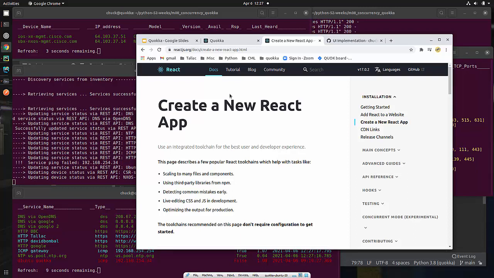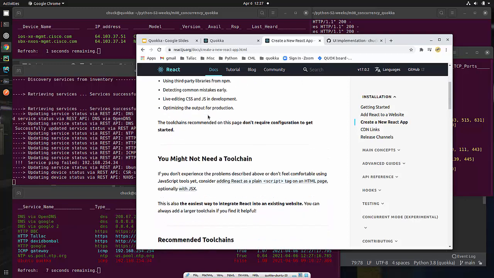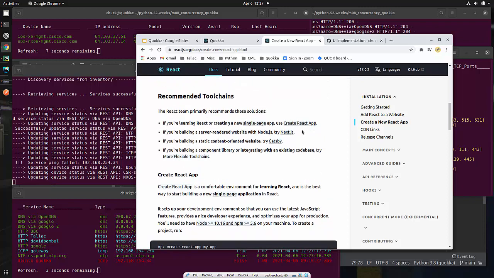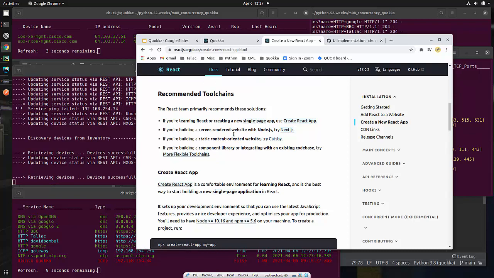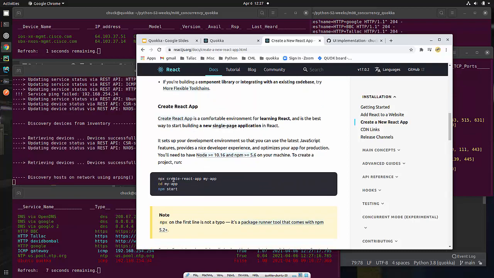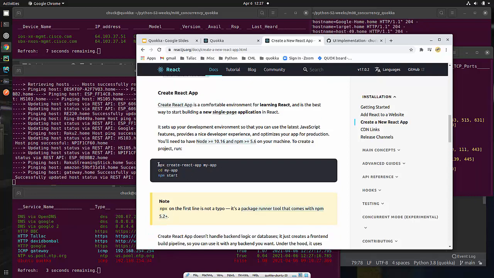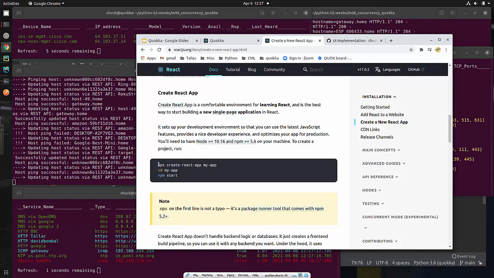I've done that with Flask. I've done it with other software as well. And I've now done it with front-end stuff. And so I came down here and I read this about creating a new React app. They talked about different ways to do it. One of the ways is via create React app. That is actually what I did. I followed this little process, which is very tiny, but it gives you the framework of your React application.